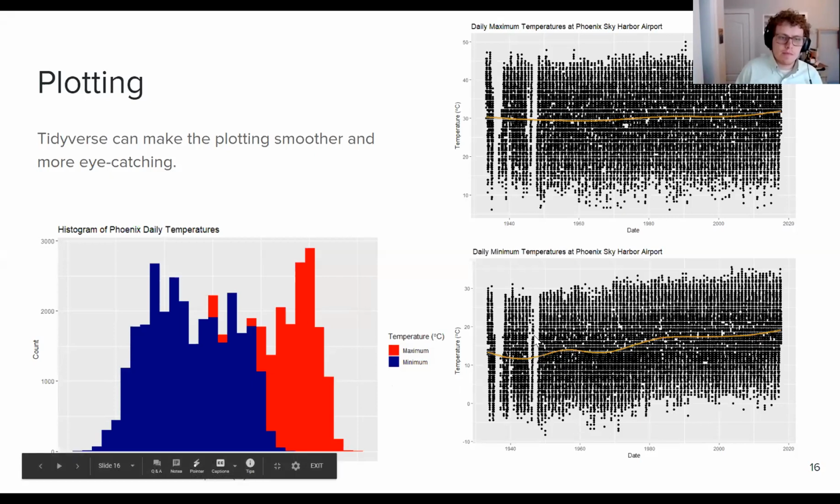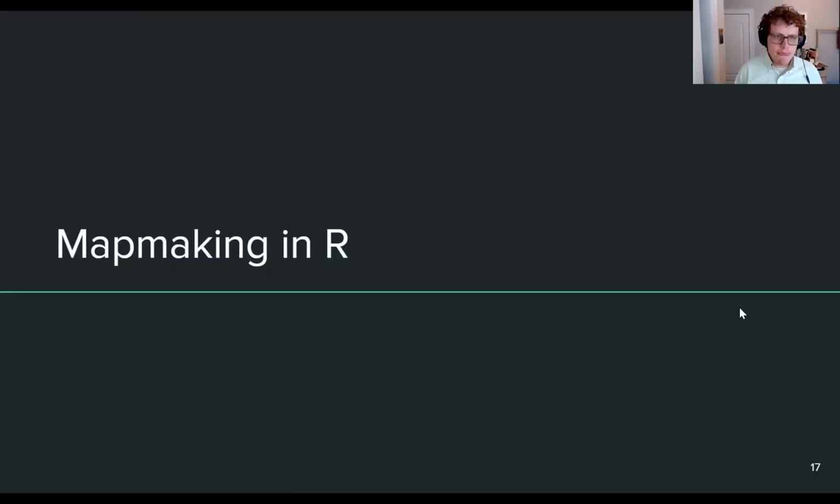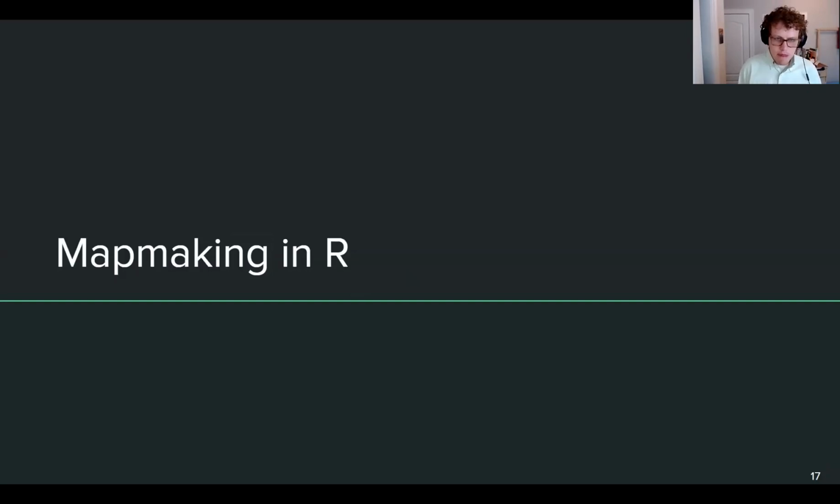In tidyverse, it's also really easy to not just do a linear regression, but you can do a generalized linear model, a GLM, or a GAM model, that can allow for polynomials that can describe your data as opposed to just a linear model. And you can use a linear one as well. You can stipulate that within tidyverse, but tidyverse is more flexible early on to be able to handle different types of relationships. So I'm going to step out, and if we have time for a lot of map making, then I will come back to the map making in R, but I want to make sure that everybody is comfortable with just the basics within R.